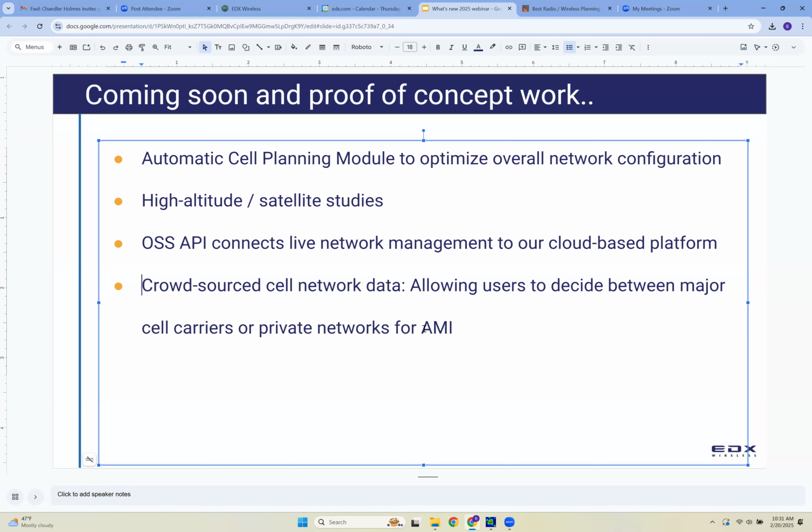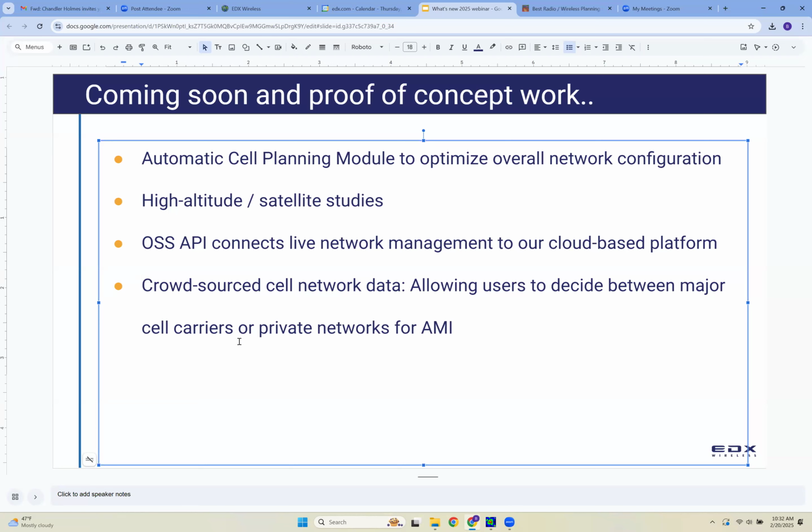Relying on the cell carrier's coverage maps themselves may not be the most reliable approach. And so we did a proof of concept to show some of this crowdsourced data and allow the customer to query and decide for a given area which of these systems is the best system to support the fixed subscribers or the overall area in question.